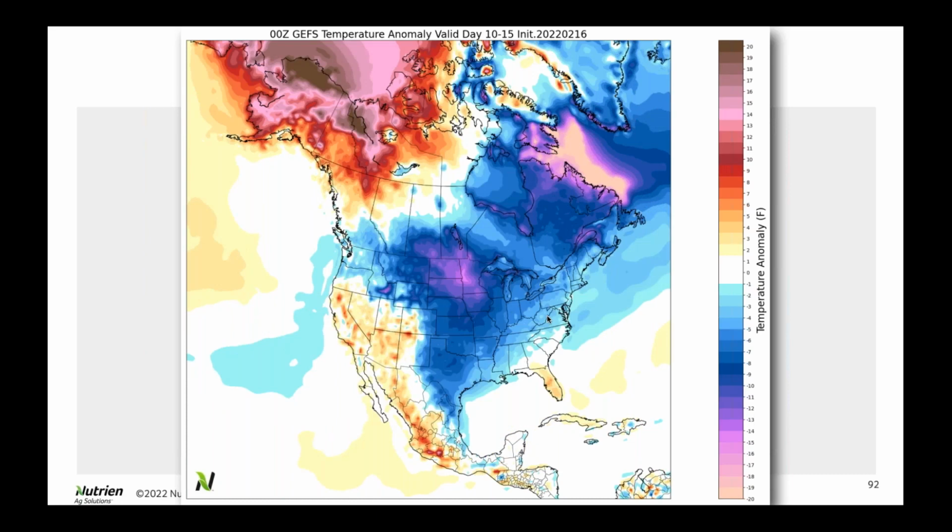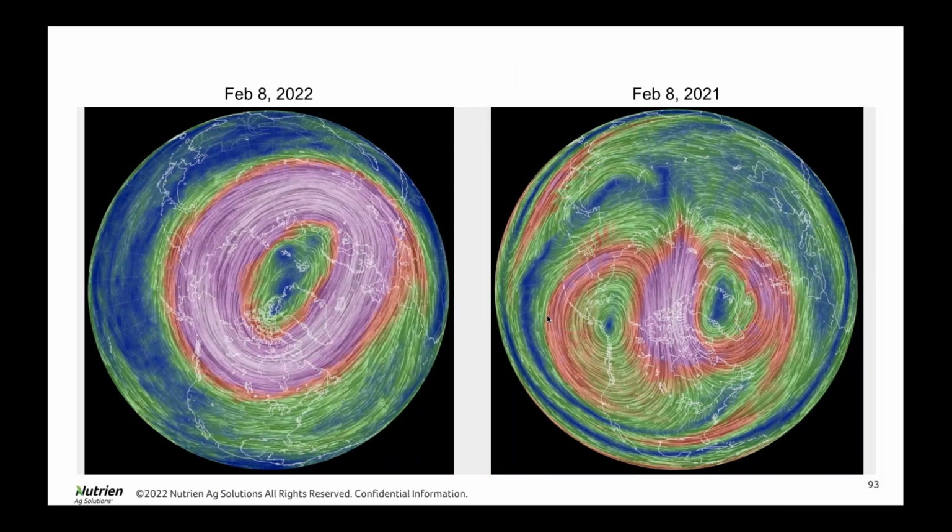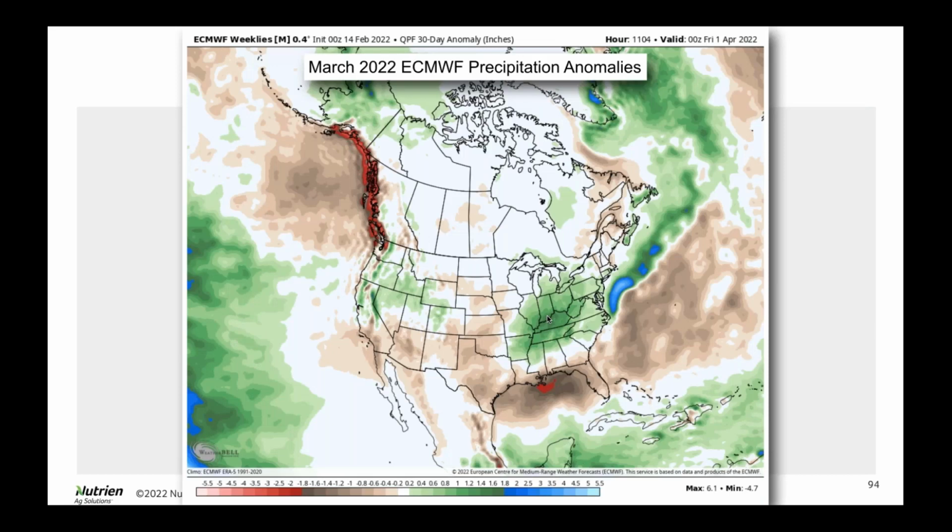All right, I've got just a few more minutes to give you my final bullet point. Let's talk about it. When we stretch this out and look longer term, there's a couple things I want you to know. One, polar vortex, not split, not messed up. This is not a year of the polar vortex. That was last year. What are we looking at going forward? Well, throughout the month of March, we expect it to stay unsettled from the Mid-South all the way into New England. Where do we see drought expanding? Right where we've been most concerned about it, in the plains.